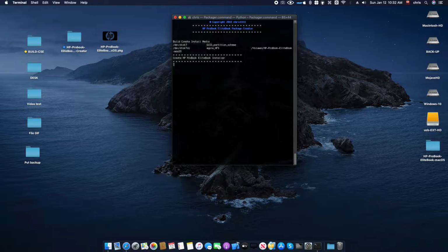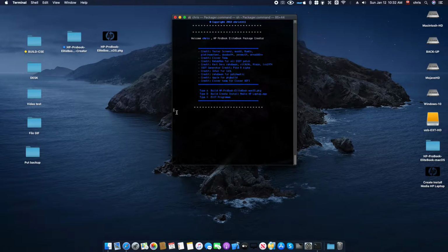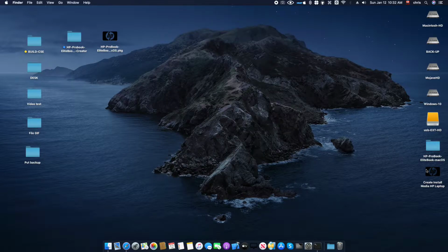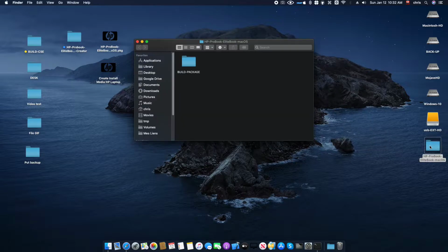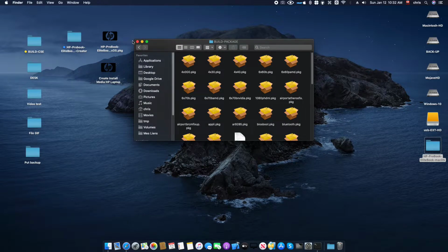It's very fast too because it downloads the Clover installer inside the Create Install Media HP laptop. So it's complete. Now you have to exit with the X key. That's it, guys. The HP laptop tools is here, and here you have the build package for the creation of the package.